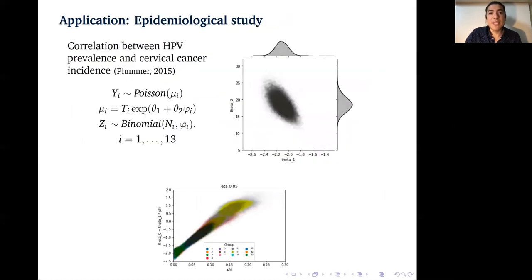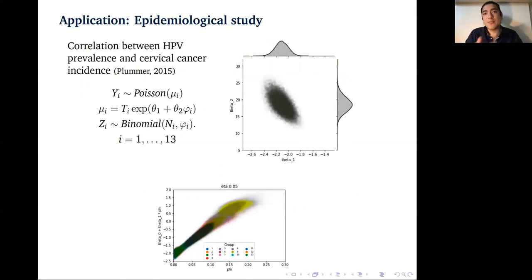Finally, I would like to share some images of the variational SMI in action. We have tested this framework in a number of applications, and here I'm showing the results for a well-known epidemiological study that analyzes the correlation between human papillomavirus prevalence and cervical cancer incidence.